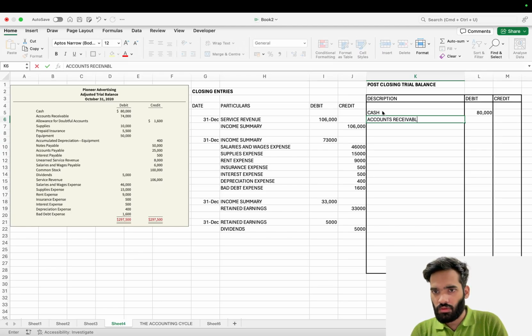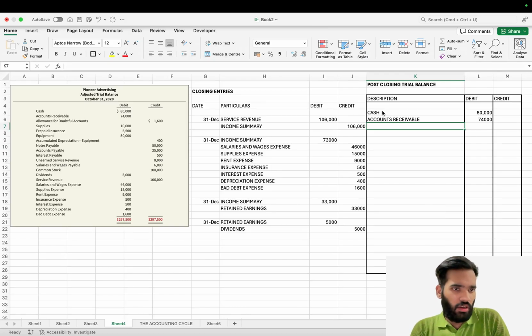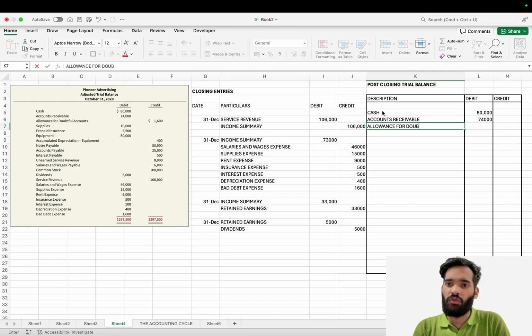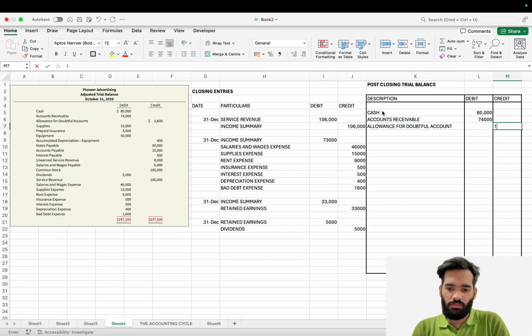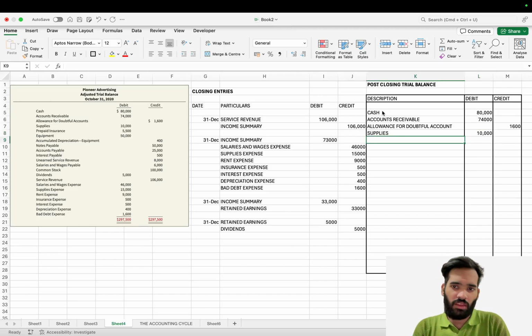We did not close cash, it's an asset, and we just keep going this way. So it's the easiest part of the accounting cycle. You just copy everything from the adjusted trial balance that, if you're given an exam, you'll be provided. And that's all there is. Just keep mentioning the permanent accounts, which are assets, liabilities, and equity. If you find expenses and revenues, just ignore them. Don't write them, because we have closed them by now. We just closed these temporary accounts.